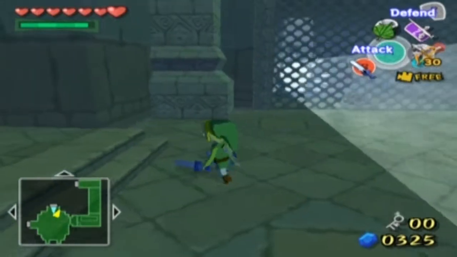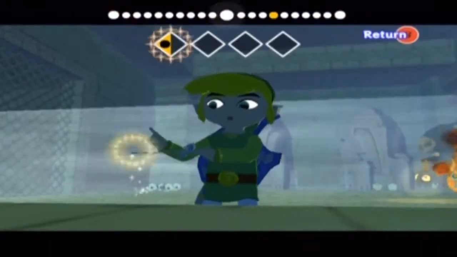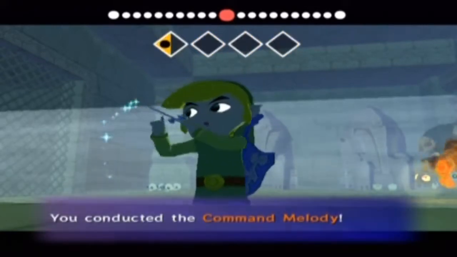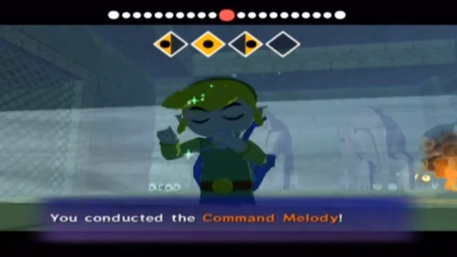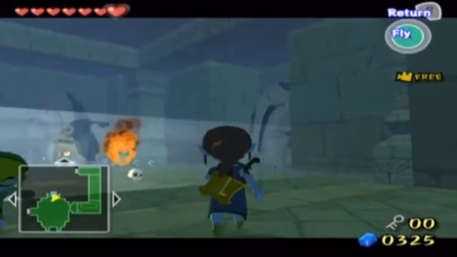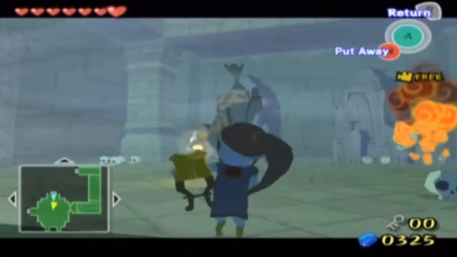Right now, Medley's going to have to do something for us here. We need to redirect light in different areas once again. There is a room coming up with many mirrors in. That seems to be the highlight of this dungeon from what I can remember. Loads of light redirections. Let's just get rid of this guy first.